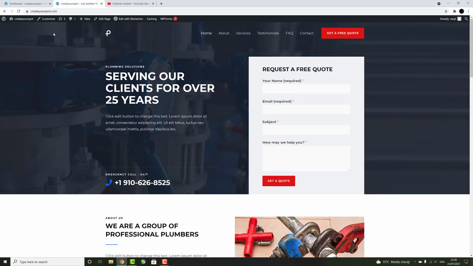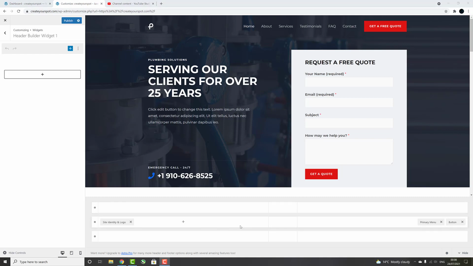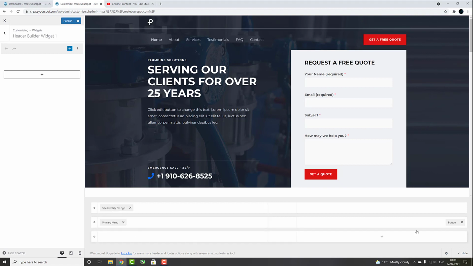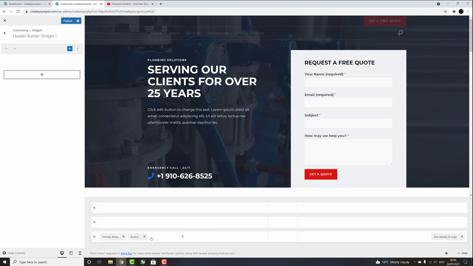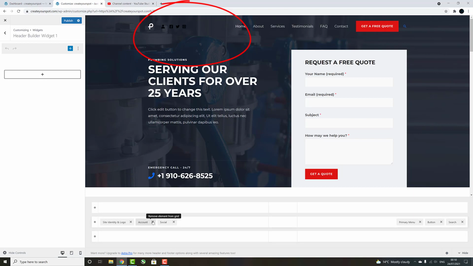And to do that, click on Customize, Header Builder. This will bring up an additional menu at the bottom of the screen, in which we will be able to customize the header of our website. The header is split into 3 sections. You can rearrange already available content within those sections, add new elements to your website header, or delete elements completely if no longer required.